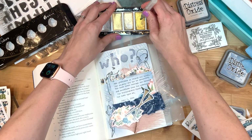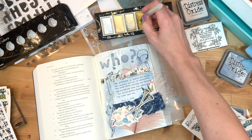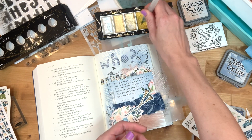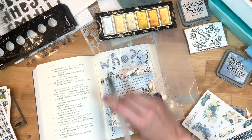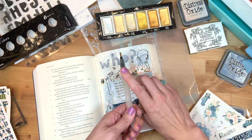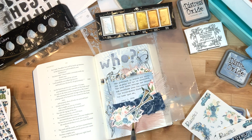And I end up going with some splatters. I love me some splatters. So I was like, well, I wanted splatters, I'm going to go with the real thing. So I get my gold metallic watercolor. I'm going to put that throughout the page, and then I'm also going to bring it over to the left side over some of the verses that I am focusing on.